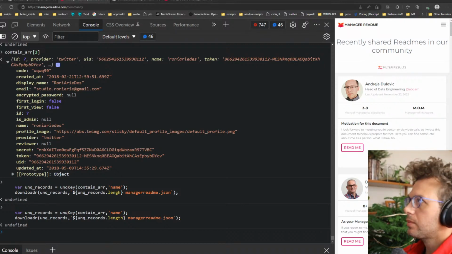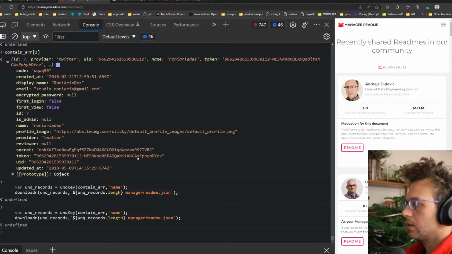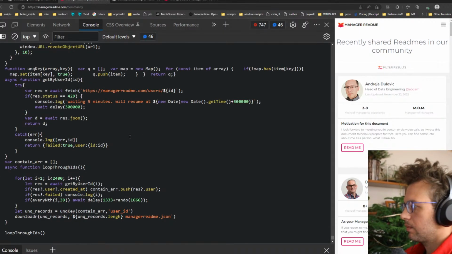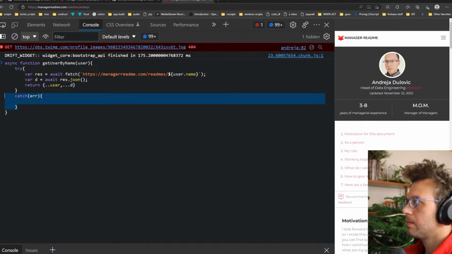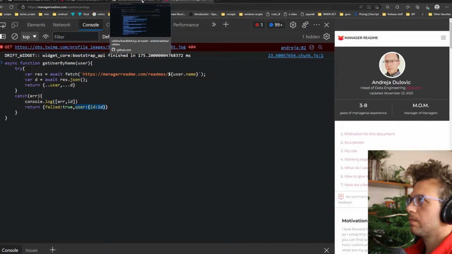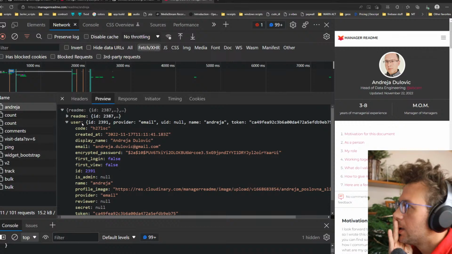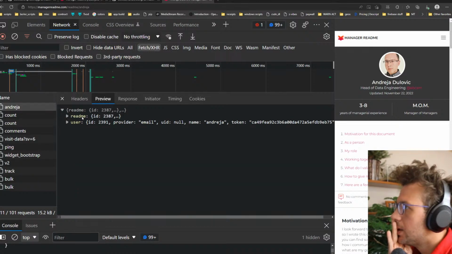So let's look at the response here. So we get the user data, the README data.